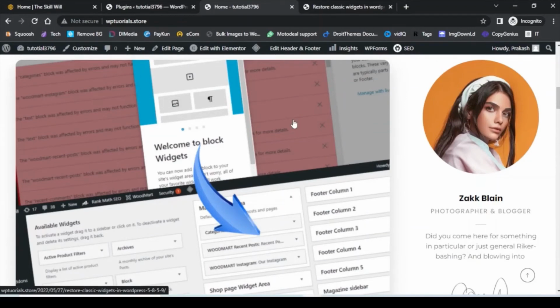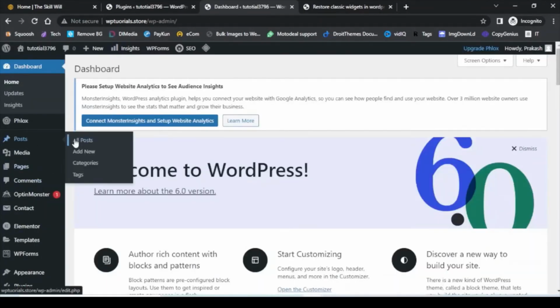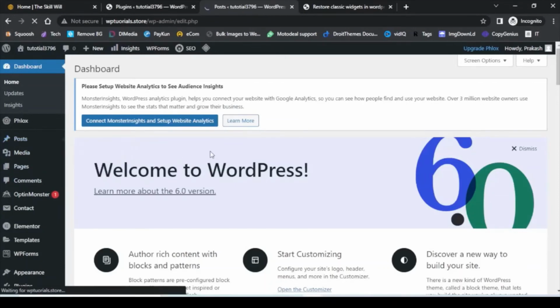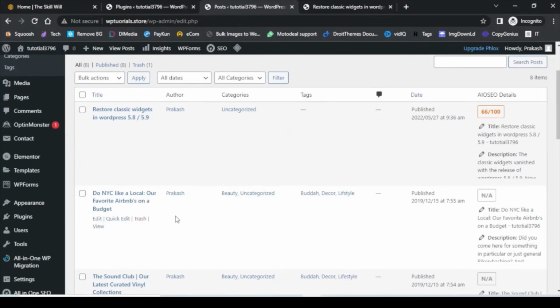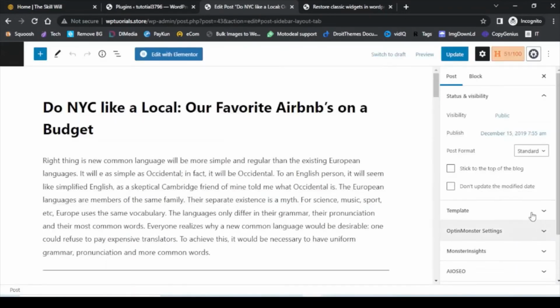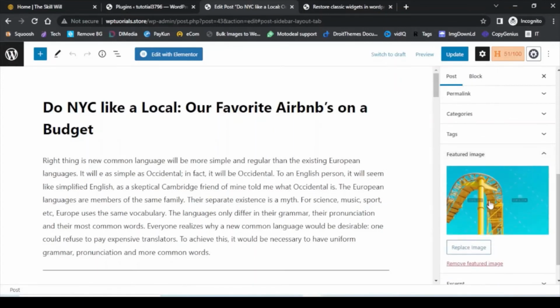So to find out the proper image size, let's go to the dashboard. And here I will go to all posts. And here I will go to the blog which are already published on this theme. So I will click on edit and scroll down to find out the featured image.